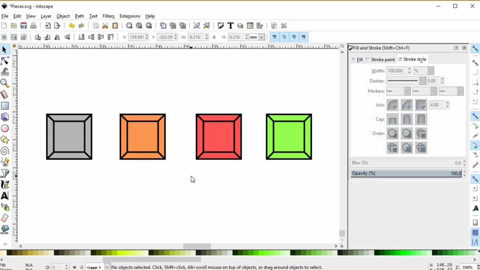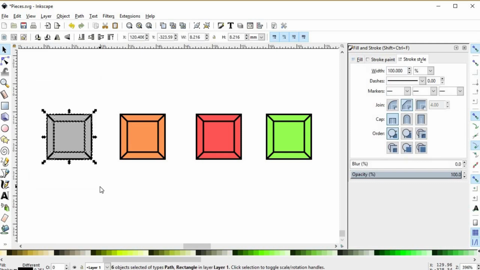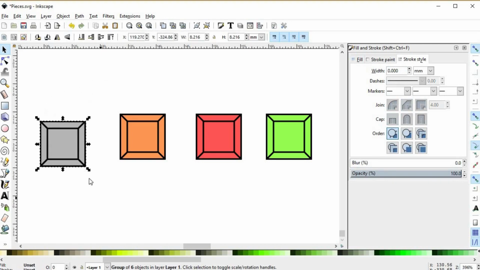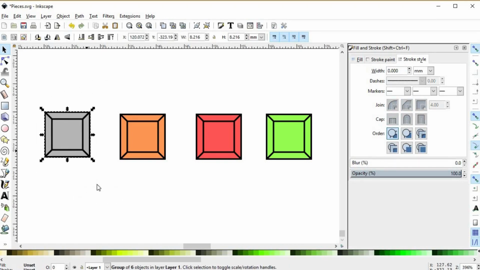Before continuing, here is a nice tip to handle complex objects. You can select all objects and hit Ctrl G to group everything. Now you can handle it as if it were a single object, which is way more comfortable to work with since you don't have to worry about accidentally moving some part. And if you don't want to modify something, you can just as easily ungroup it by hitting Ctrl-Shift-G.